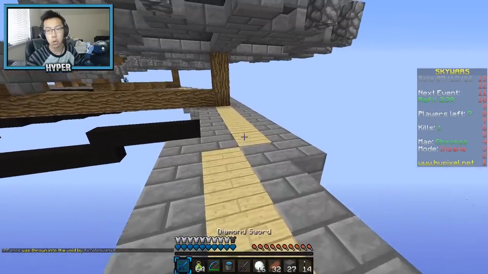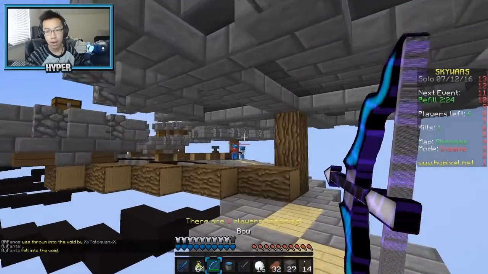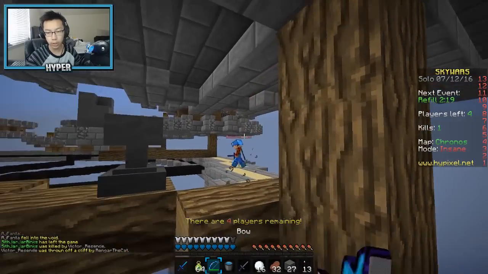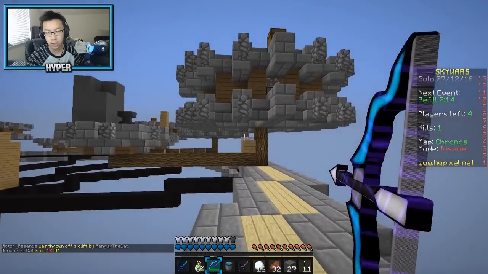Let me just go ahead and MLG right there. Quick little nice MLG. And these guys are duking it out. Let's just go ahead and chase this guy off. And a bow shot. Oh, he tried to poison me, but he missed. Bow shot on. He's at six hearts.